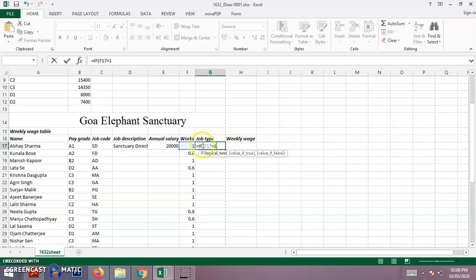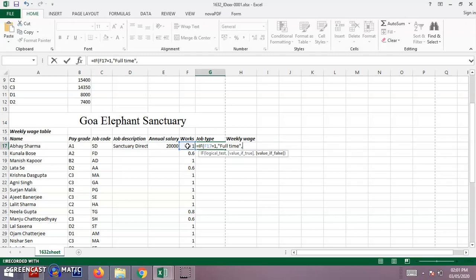So if the value of this one is 1, then what is the result? Full time. Full time is a text, so you use double quotation, full time. Now, comma, if not, then I will do another check. If the works is 0, then it will be not started.